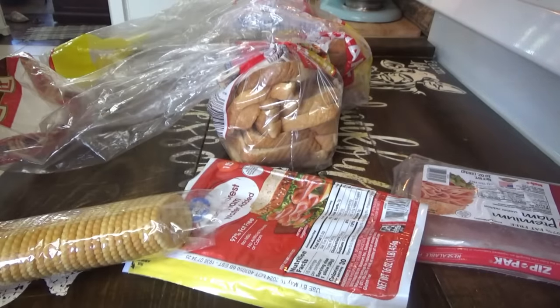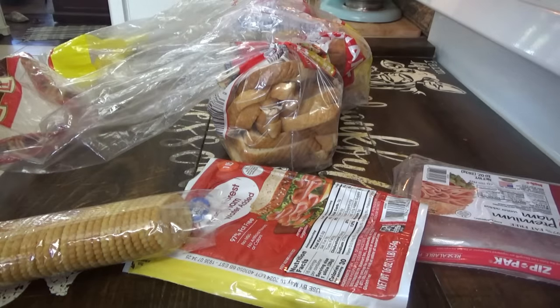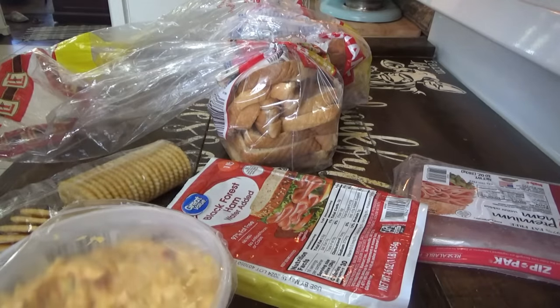I have this pimento cheese with the peppers that we got from Aldi the other day. I'm gonna taste this real quick. Kids want ham sandwiches. That is really good. Going with pimento cheese, it's great.